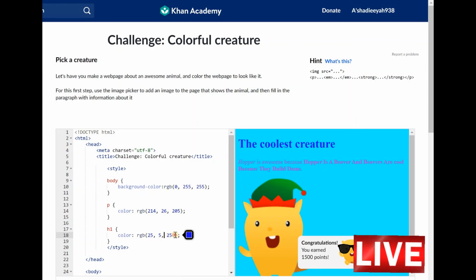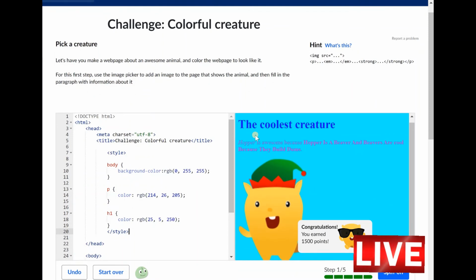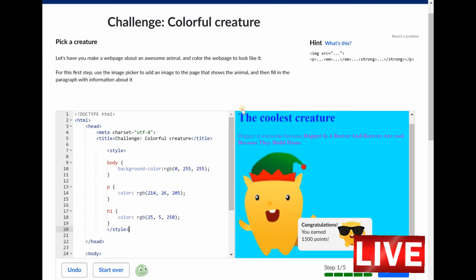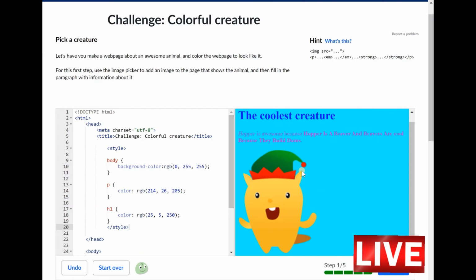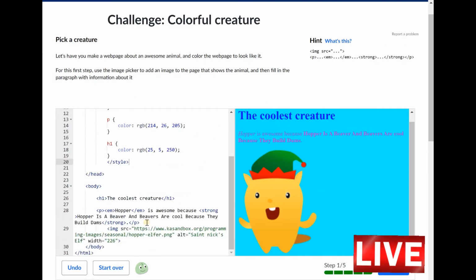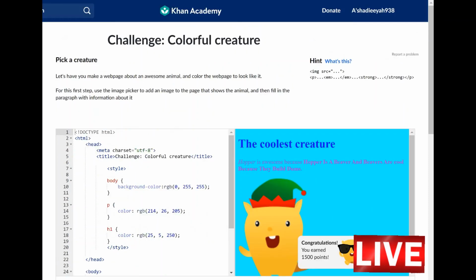Now right here, I think it's perfect. So you completed the challenge, Colorful Creature. If you look at your artwork, you'll say, wow. So now I think I'm gonna change this a little bit better, like this.